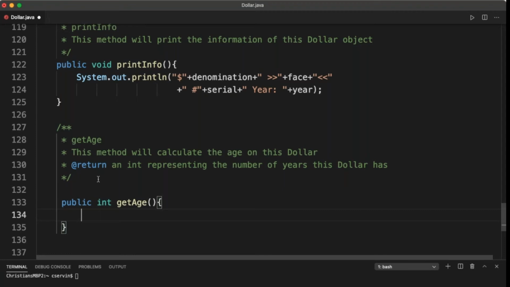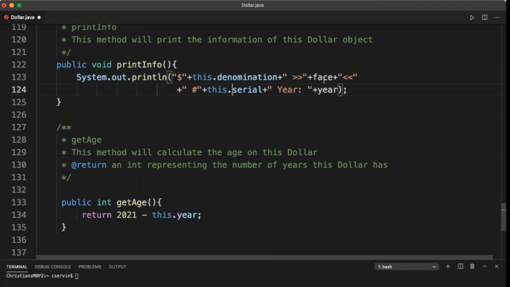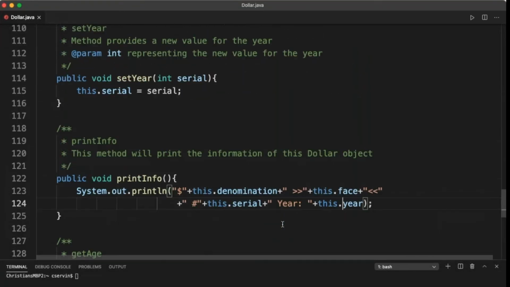It doesn't take any parameters. And the only thing that we're doing here is to subtract the current year, we're in 2021, minus the year that it was created. To be consistent, we should put this.year here. Similar fashion, I forgot to mention that. We should put this.year everywhere. This works without the this, but we want to be consistent with our programming style.